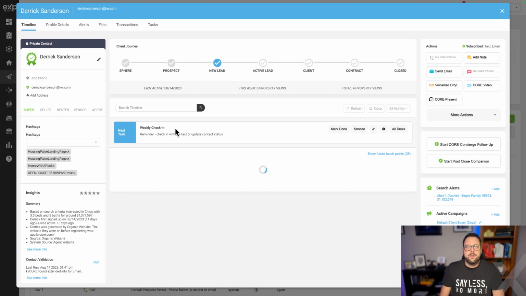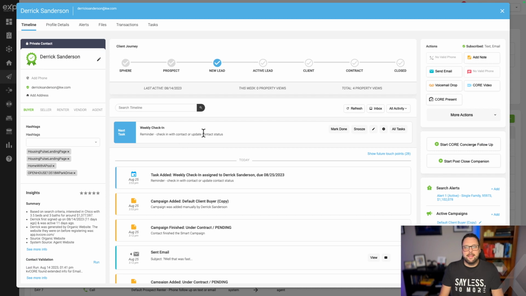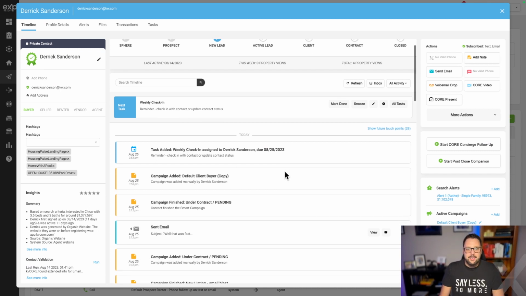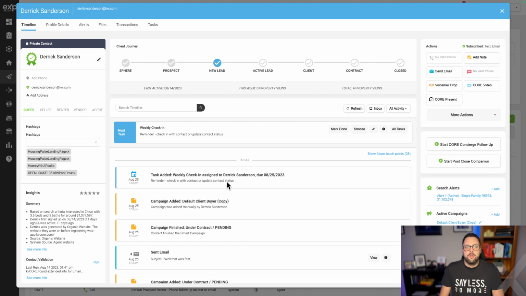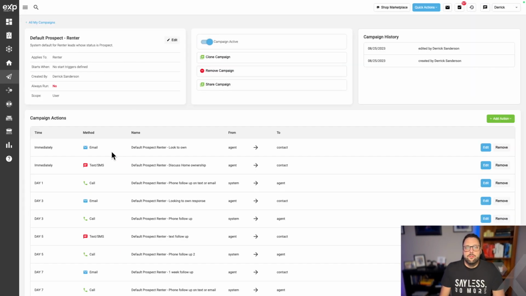You can see it created a task for me already that I need to check in with this person with a due date. It's working through that process, okay? Because there's no phone number there, it's not going to send the text, but it is going to send the email in just a few moments.